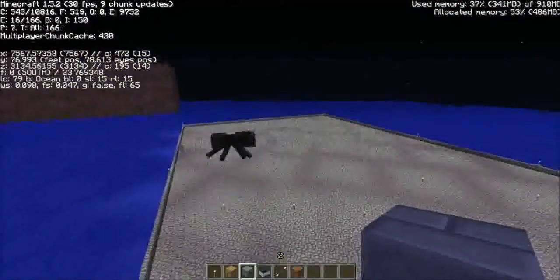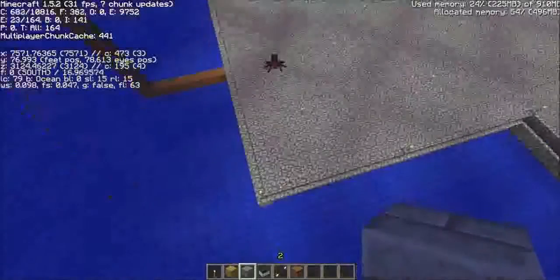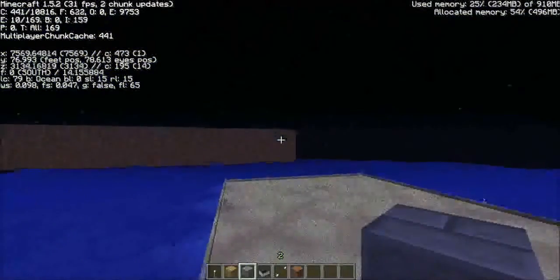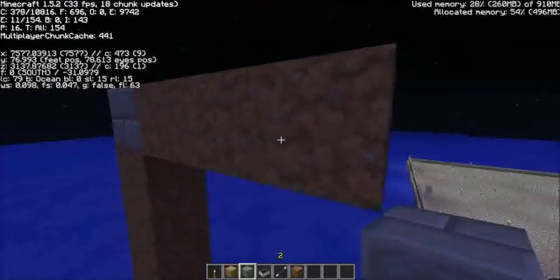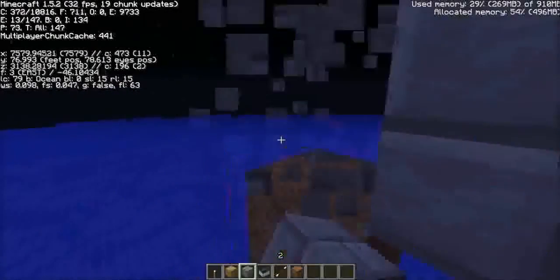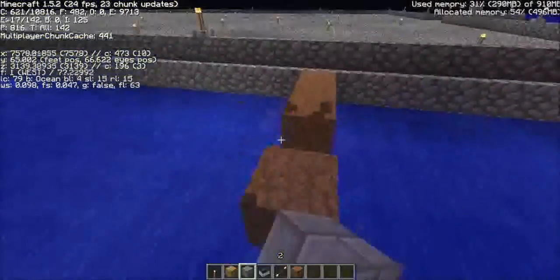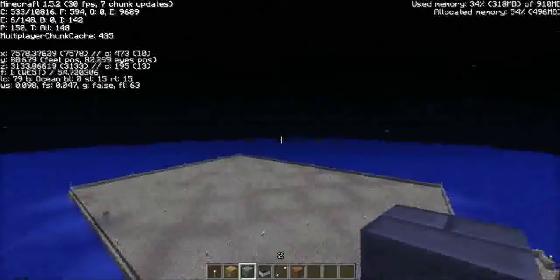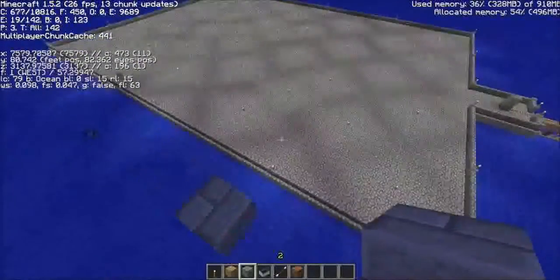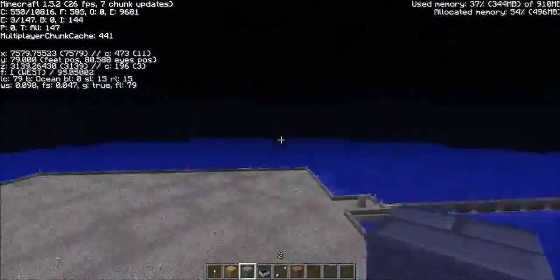Whoa! Where'd you come from? Great, now you're aggroing me. Oh, you must have spawned on the dirt. Okay. Nope, you're still coming after me, aren't you? You ain't gonna get me. No. Okay. So, these are the corners. We're gonna extend out that way and that way.